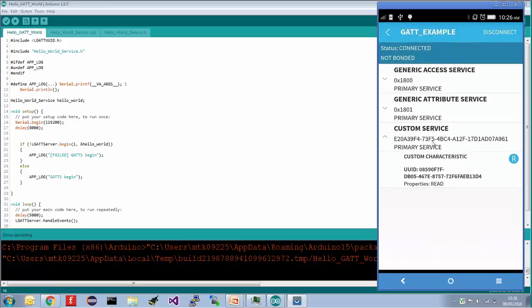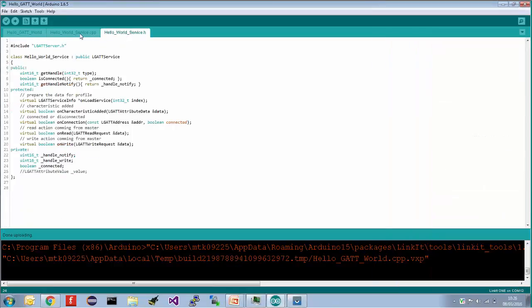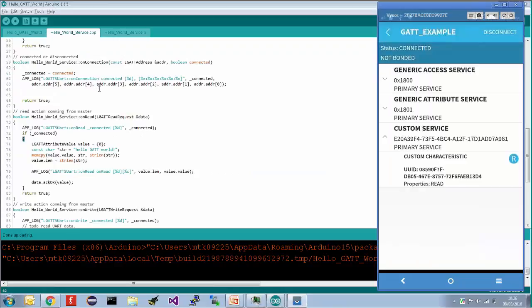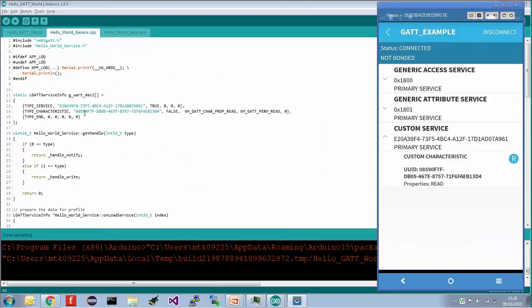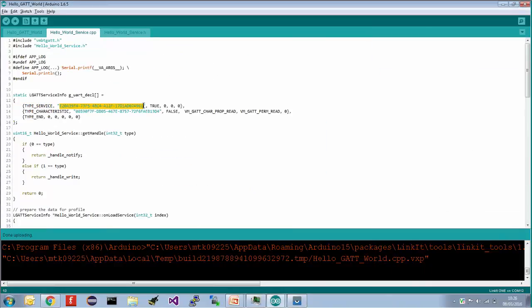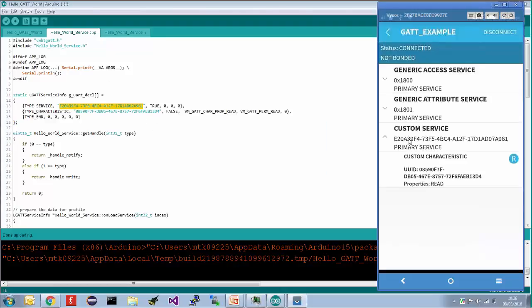If you look here at our definition, this is exactly the unique identifier you will see here, and also the characteristic. And this tool is very nice to use because you also see immediately what kind of properties and permissions you have on that characteristic.